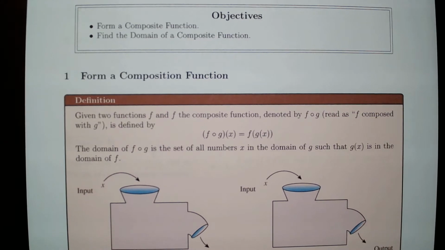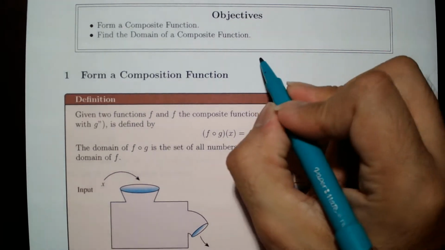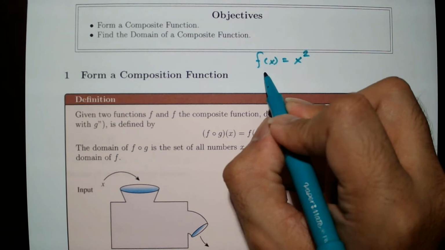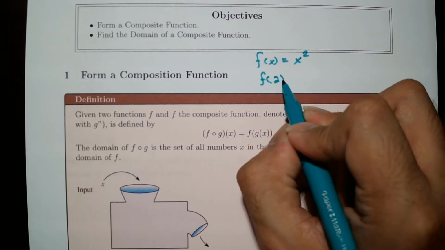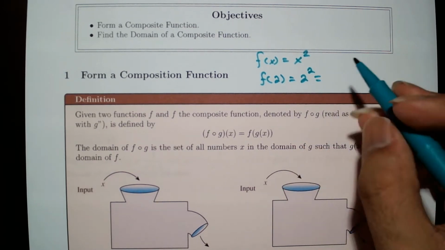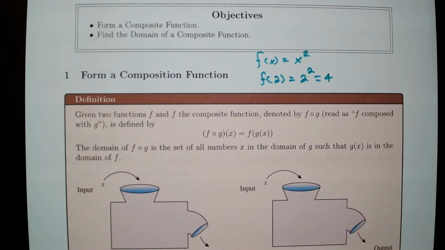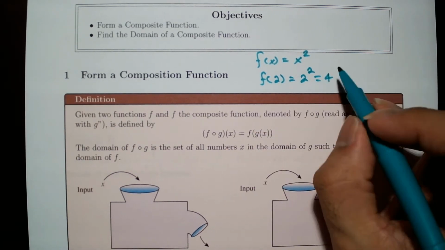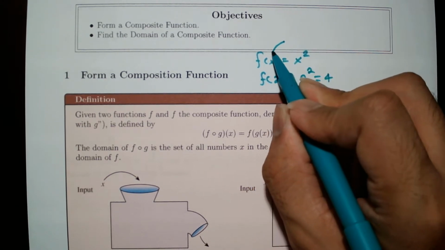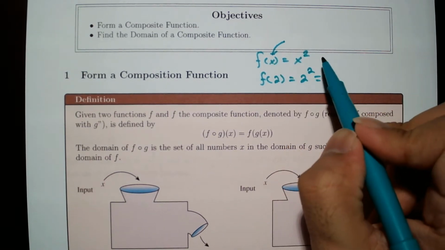Well, typically when we were working with regular functions, for example, f of x equals x squared, we evaluate the function at the number 2, for example. All we do is plug in the number wherever you see the letter x. Now in composite functions, we are going to evaluate a given function, but what we give to the function is not just a number but another function.